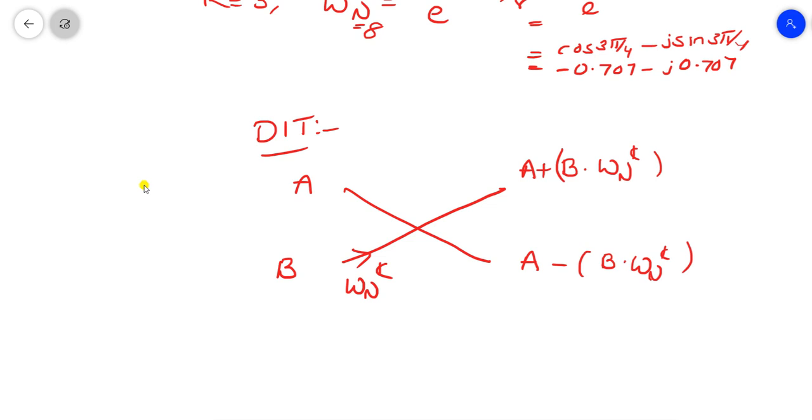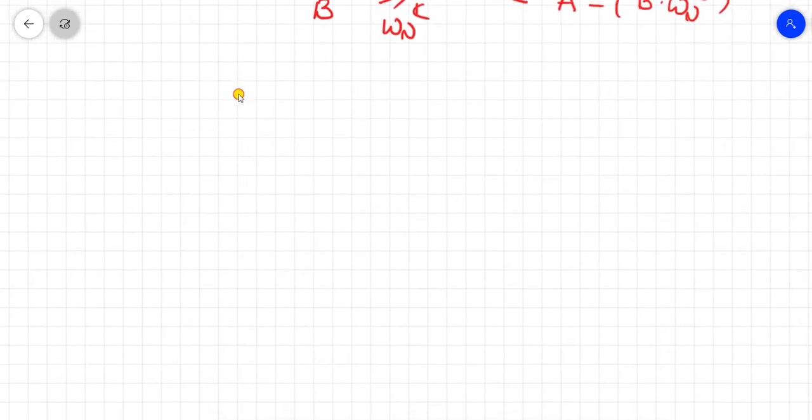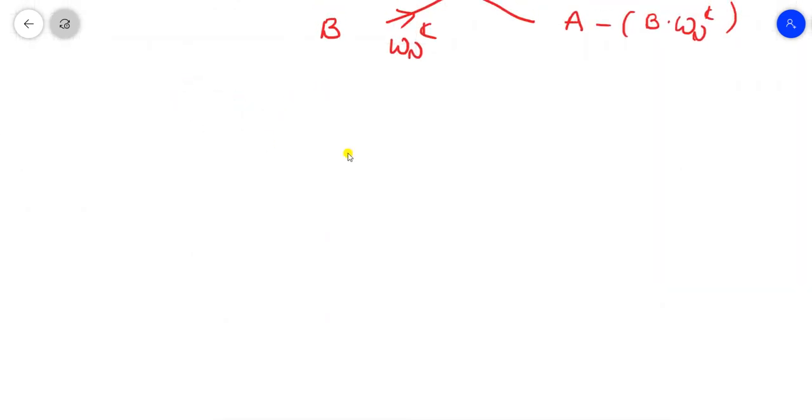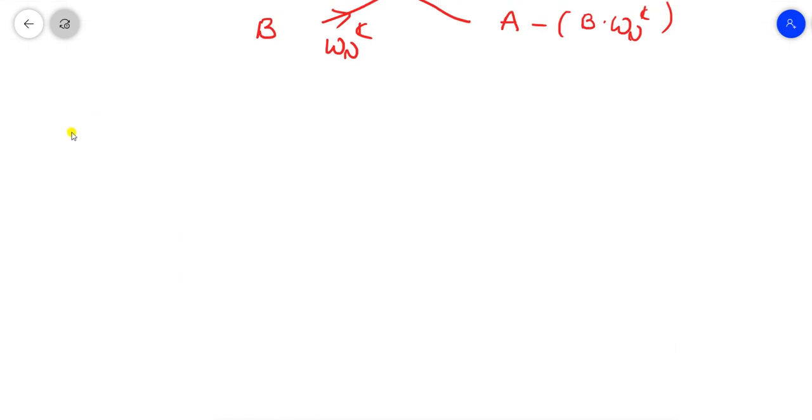So if A and B are there, first of all the twiddle factor is multiplied with B. The product is added with A, which gives one output, that is the node on the top side. And the other output is the product subtracted from A, which you should write on the bottom side. Okay, now the actual algorithm, this is the very, very important last step.